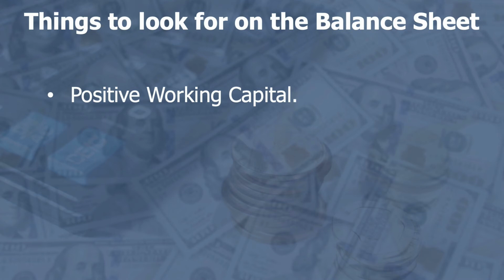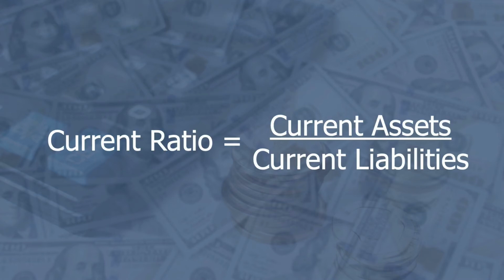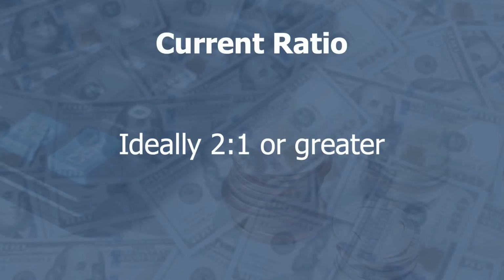And what we're looking for here is the current ratio. So if we take our current assets and divide it by our current liabilities, then that gives us the current ratio. And what we're looking for in a current ratio is ideally 2 to 1 or more. You'll find a lot of decent businesses, especially established ones, are around 1.3, which is still fine because that means they've got more money short term than they've got obligations to pay off, which is still good. But ideally, you can find companies with a 2-to-1 ratio or greater.